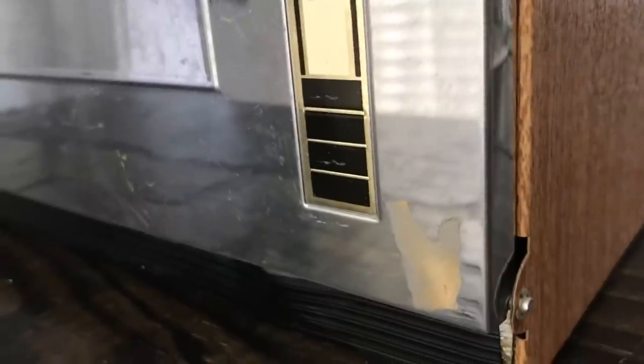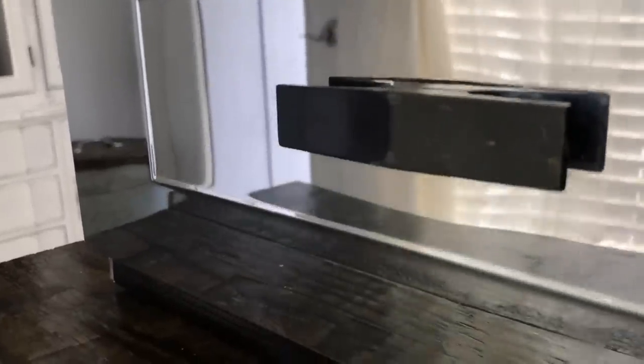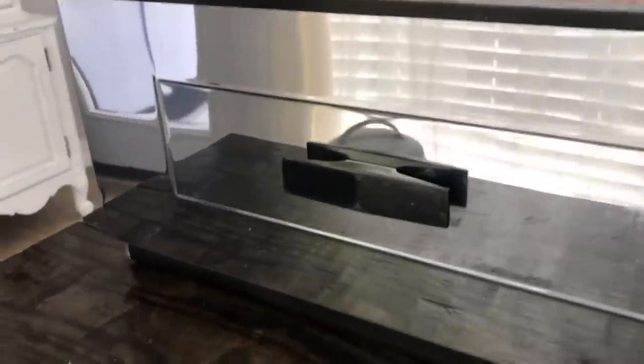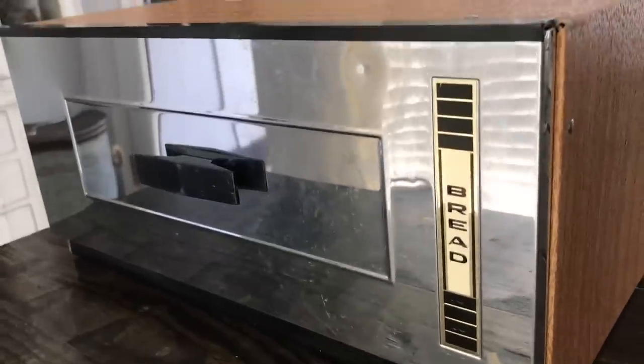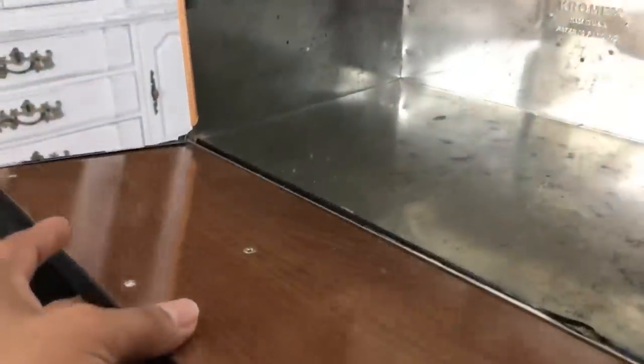You can see it has some crud here, some really strong adhesive, some buildup and fingerprints. But look at this side — this is what you uncover on these pieces if you take a second to look at them. Check out the quality and look at how gorgeous that side is. It is so clean, so polished. There's minimal wear and damage on this side. If you can look past the grime when searching for treasures, you'll be amazed. The only damage I actually saw was this little dent here.